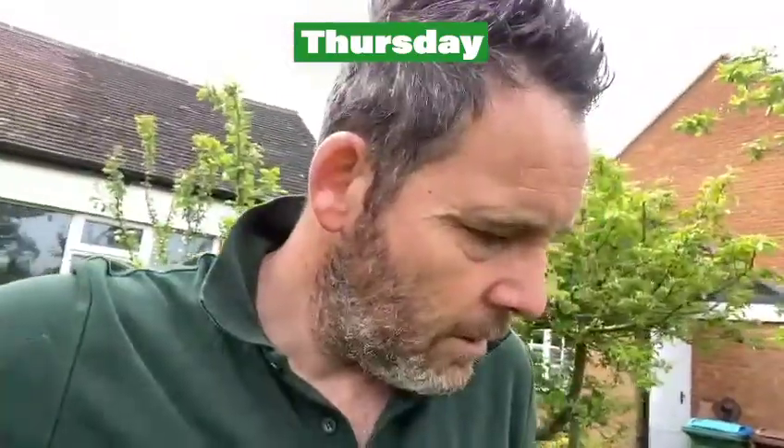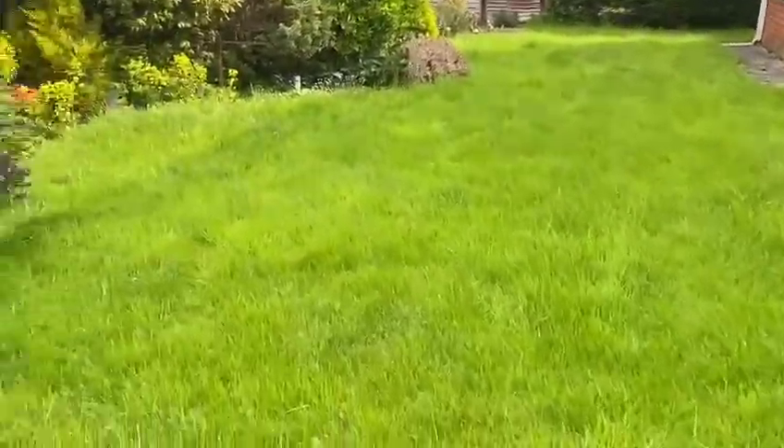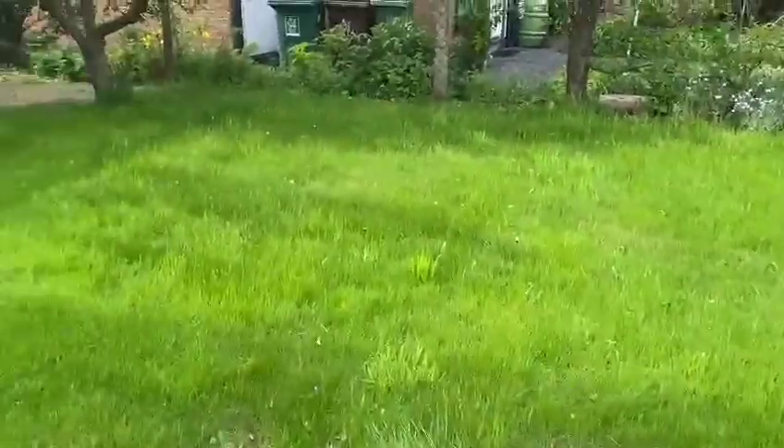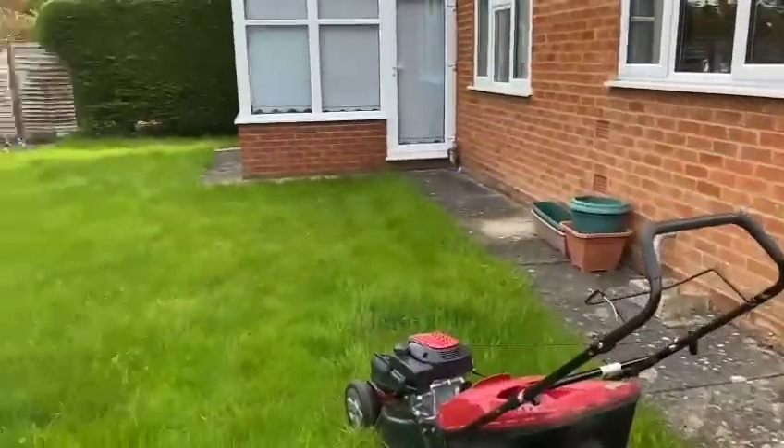Good morning my lawn lovers. I'm back with a customer — he's a lovely guy but he can't cut his lawn, but I can. That's why I'm here. So I come and see this customer around every four weeks. The grass is looking very green; this customer obviously does get other treatments from me — fertilizer treatment every eight weeks. Looking very, very nice and green. A couple of patchy areas here — I'll get some fertilizer down as well later.